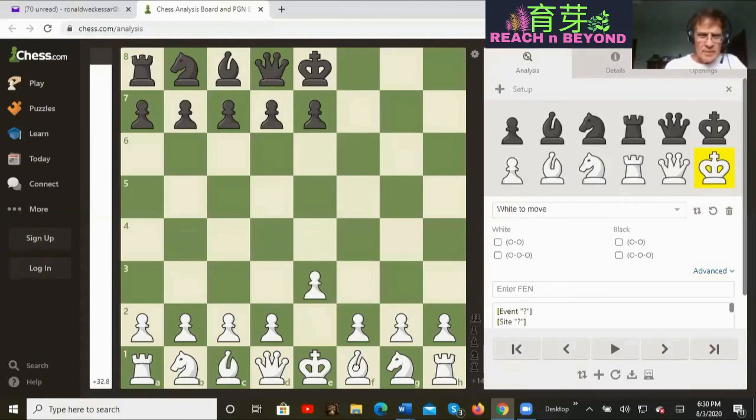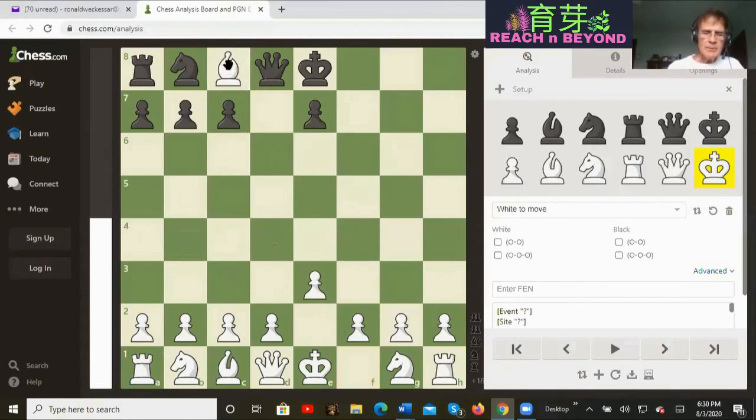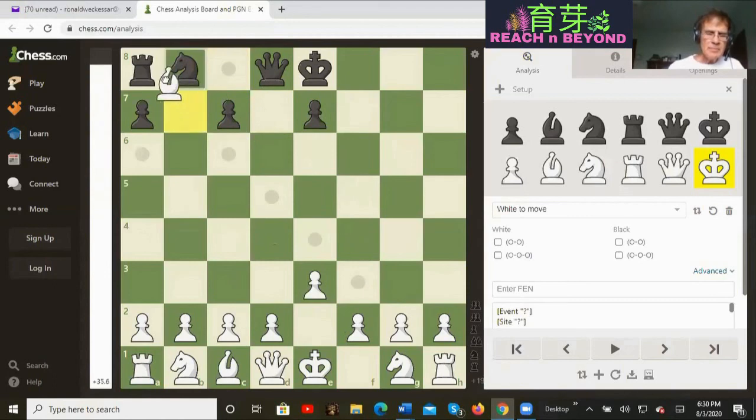The bishop moves diagonally. See? Any number of squares. And it captures in the same manner in which it moves. See? Capture.